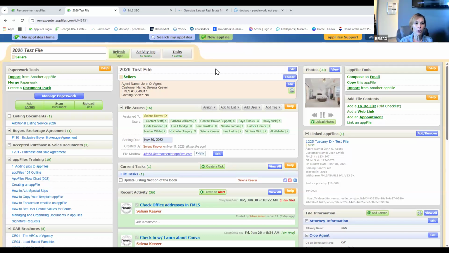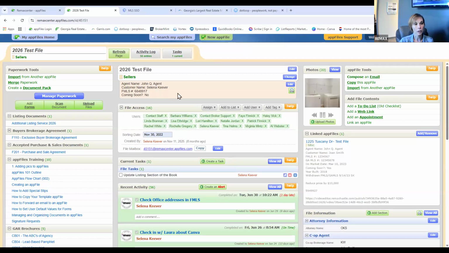So a couple things that I want to show you guys is about assigning files to yourself, and we'll talk about why that makes your life easier, and then also linking files with each other, because I think that's something that often gets overlooked that can maybe save you a couple extra minutes. So in order to assign yourself an app file, you can see right here, I've already assigned this to myself. So for the purposes of our class, I'm just going to unassign it so I can show you guys.